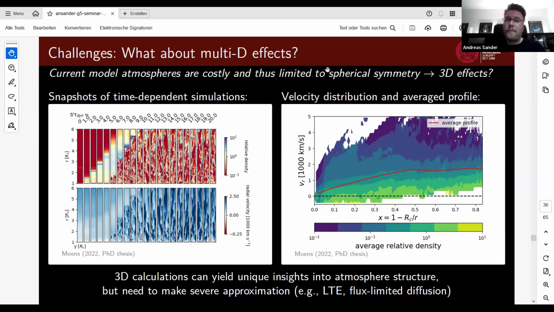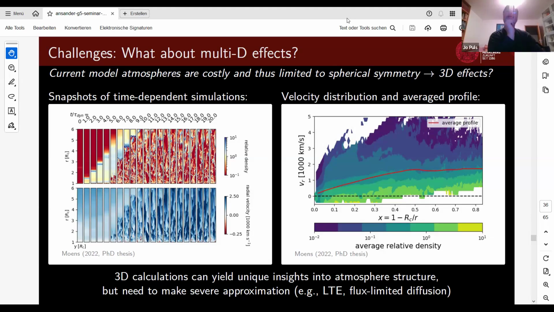And to confirm that what we find in the 1D models is good, we would then need improved models to really learn something about what happens in the outer wind as well. But I'm fully convinced that these models are helping us a lot. They will not replace the 1D models. They're really a complement at the moment to tackle things from a different angle.